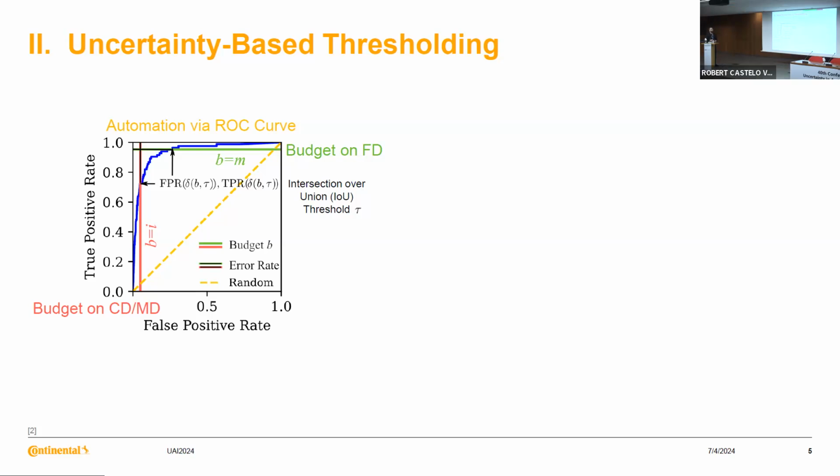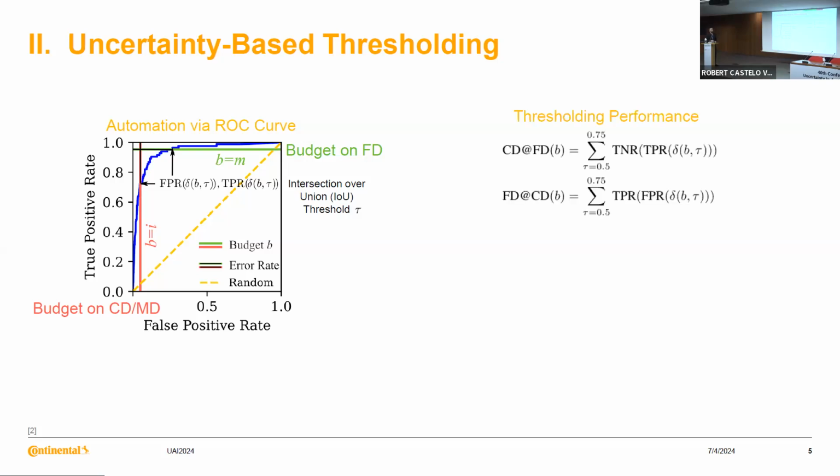The blue curve that you see here is mainly using the uncertainty, and every single threshold constitutes a point on the curve. How many false detections would we get, and how many correct detections would we lose, which would be the FPR and that. And so if you want to keep a lot of CDs and not increase your MDs, you would bound your FPR. If you want to detect as many FDs as possible based on some budget, you bound your TPR. And what you get out of that is automatically the threshold, but also the error rate corresponding to what the threshold will make you lose, so to say.